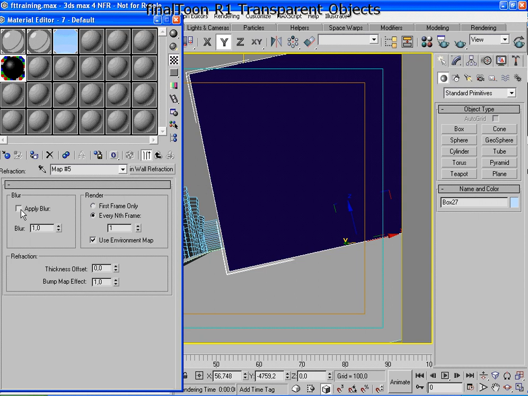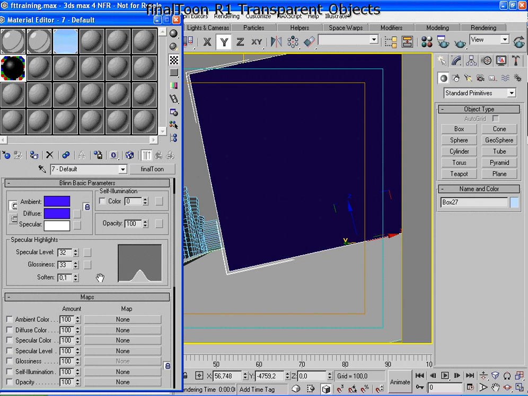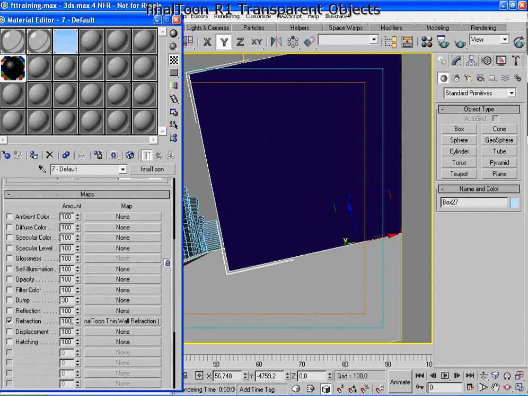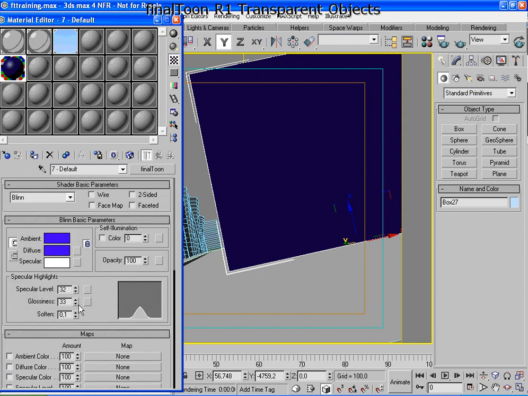So I'll just uncheck the apply blur option, and I'll go back, and as I said, we wanted to have some tinted glass effect, so I'll just turn this down to 80%. So this will give us 80% thin wall refraction and about 20% of the settings we did here above.